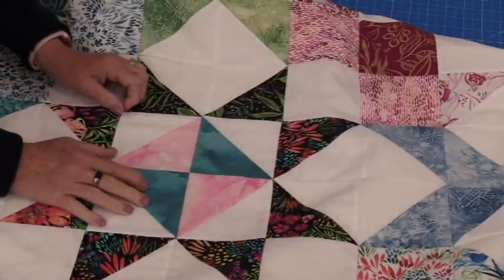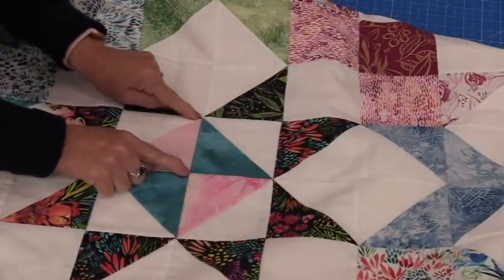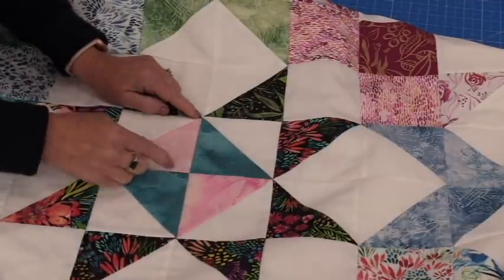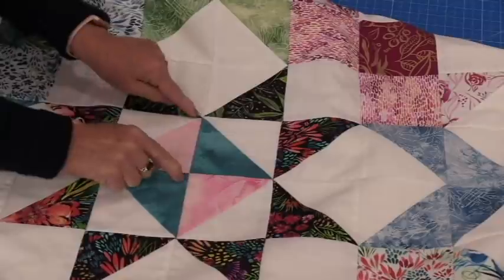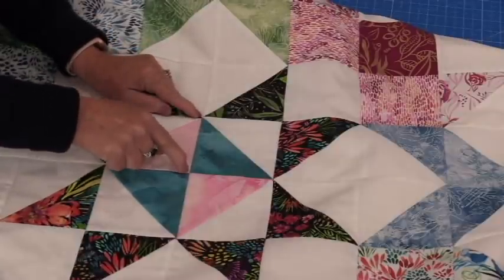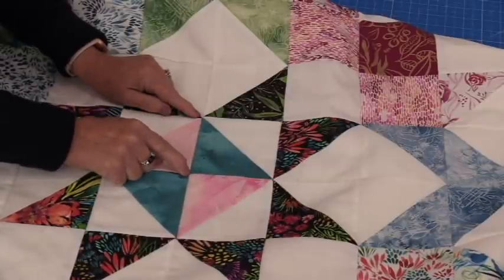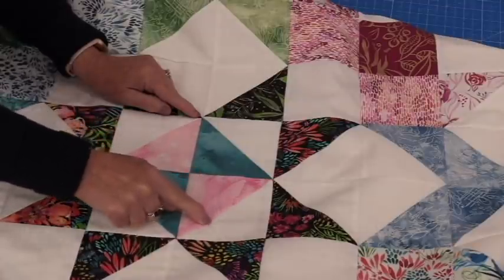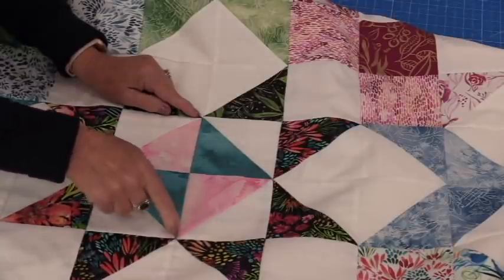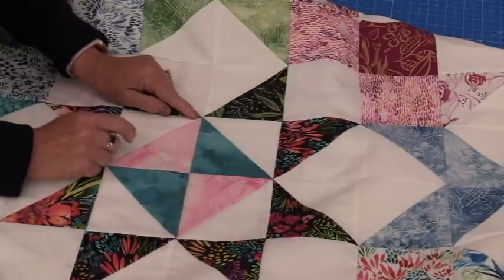When I do my chain pieces the one thing that I really want to avoid are the intersections. There are two reasons why I want to try to avoid hitting the intersections. If I miss a few here and there they are more noticeable because the eye knows to look for the points to stop and start right here. The other thing I don't like about hitting these center points is the fabric is thicker. We need to slow down to hit this corner in order to turn around. Some points can be very thick so we need to go very slow so that the needle has time to penetrate that thick fabric.